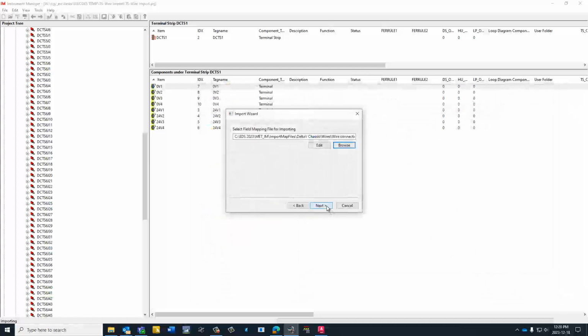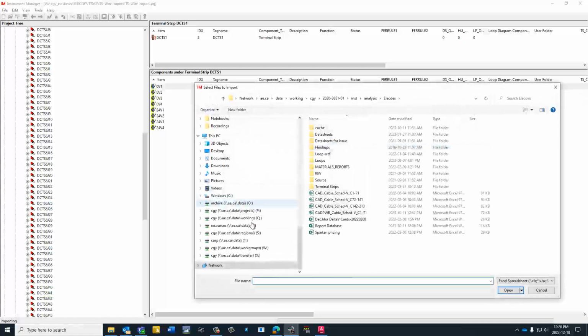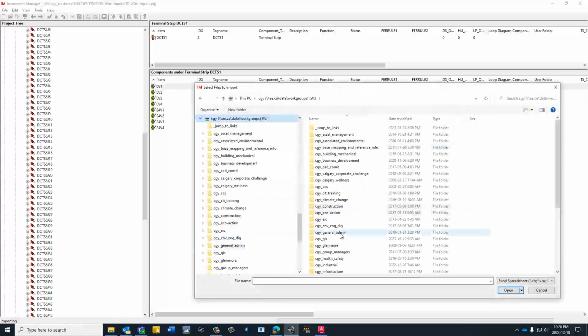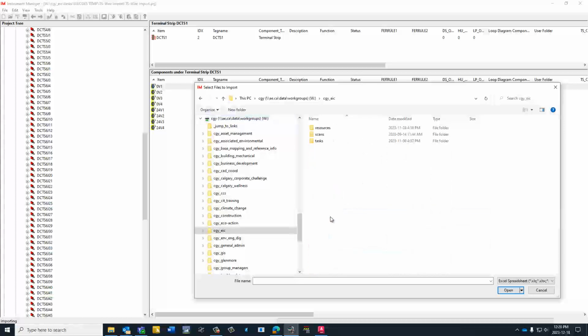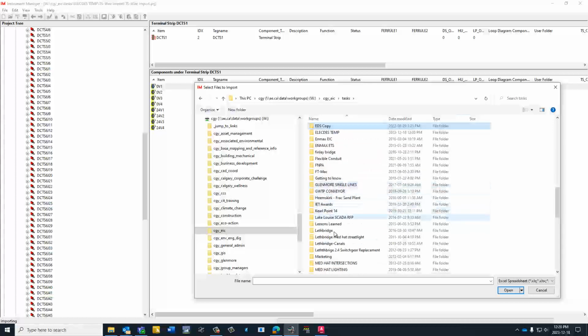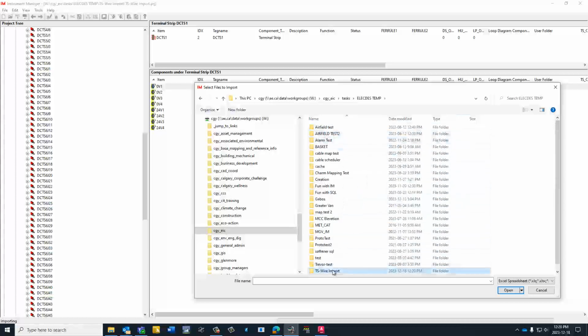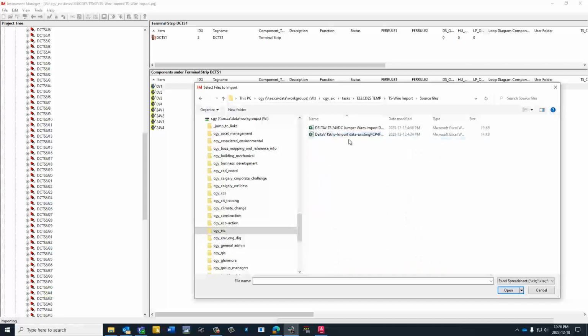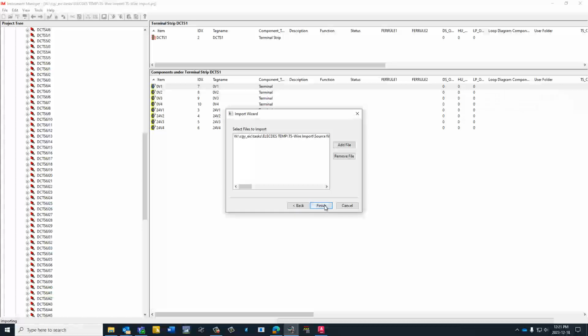I'm then going to next add the file. Going to jump back across to my example. Same source file again, and I'm going to hit finish.